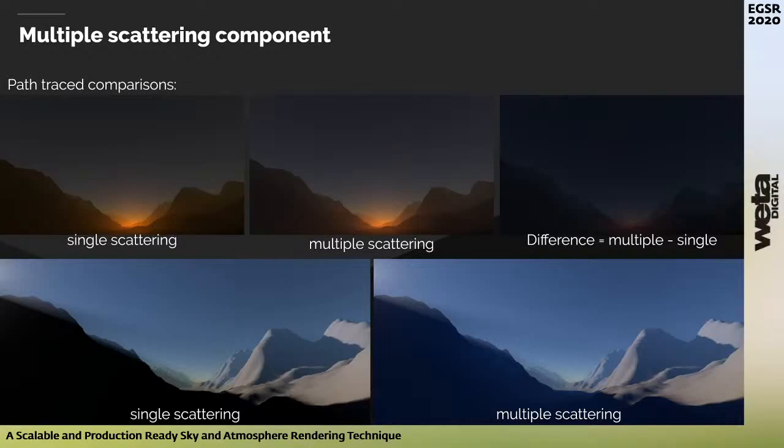At the bottom, images show that multiple scattering is important for the light to fill up the space between the camera and, for example, landscape, when you are inside a volumetric shadow. And in this case, this is a result of light scattering around the mountains before reaching your eyes.